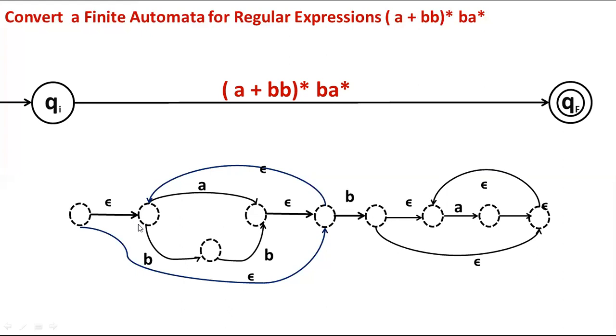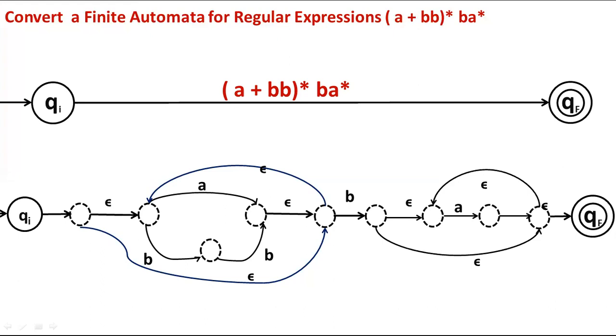Now by adding this particular initial state and the final state to this transition diagram, we are going to get a non-deterministic finite automata with epsilon moves. So this is my initial state and this is my final state. So this is the non-deterministic finite automata with epsilon moves. Now the same thing in my next video, I will explain how to convert the regular expression using Thomson structure.